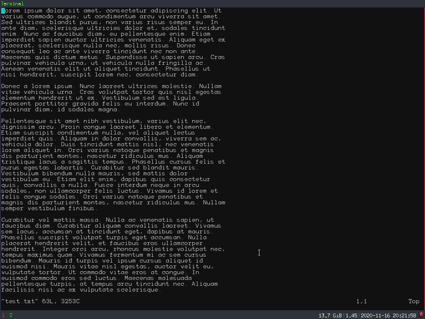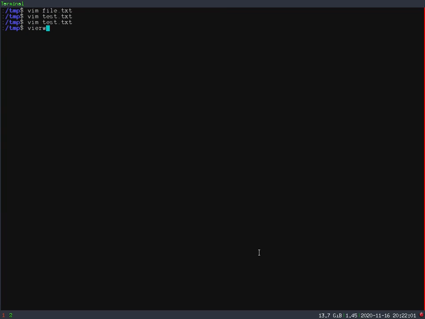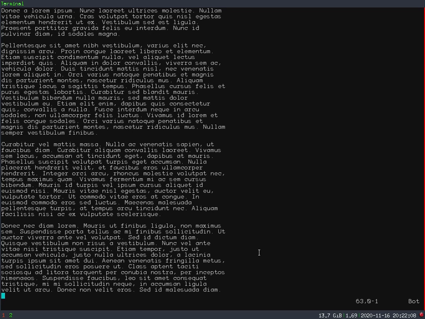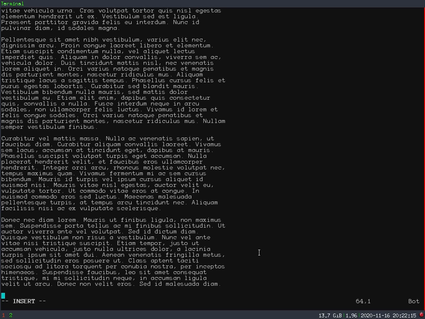Alright, now I'm going to quit again because I want to go to view mode. Alright, let's move on to the end of the file, and let's create a new line. As you can see, there was a message telling me that this file was in read-only mode. So what if I want to edit it anyway? Let's type: this is the line I want to save. Okay, I quit the insert mode.